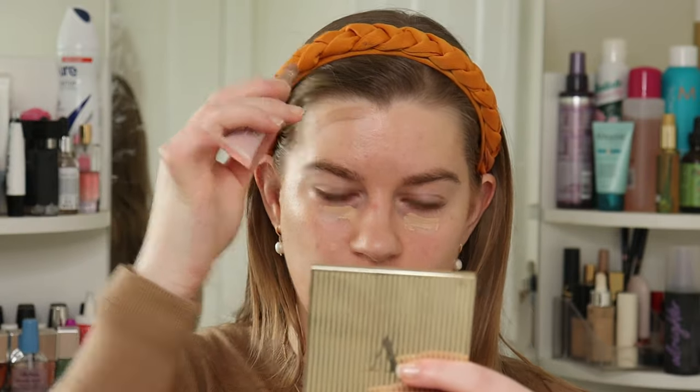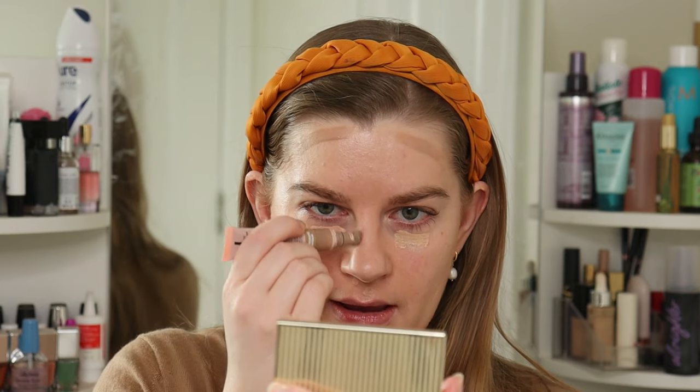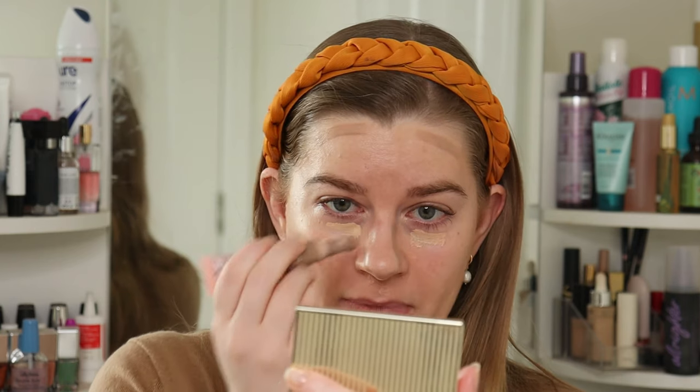So for contour, I've got the e.l.f. Halo Glow Stick or Wand. This is in the shade Fair Light, so it's fairly cool toned. And I don't do much with contour. I just put a bit on the sides of my forehead just to help to soften that a little bit, because I find that my hairline is a little bit square. Put a bit on my chin, and then just some down, I think I need to squeeze a little bit more of it, there we go, some down the sides and the tip of my nose. And then I just use the same foundation brush to blend that out.